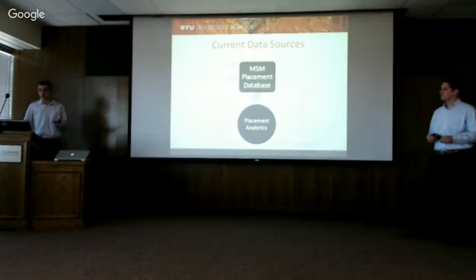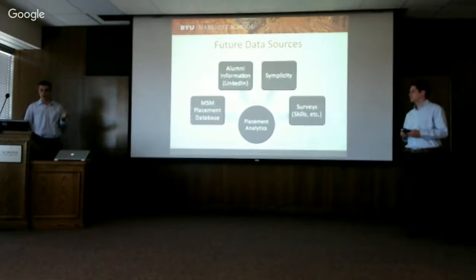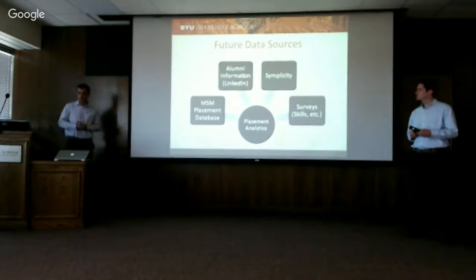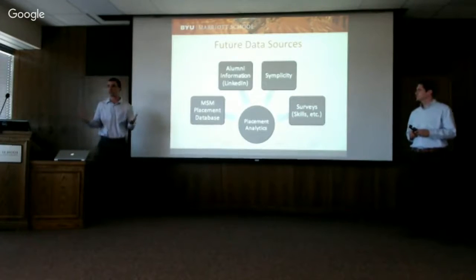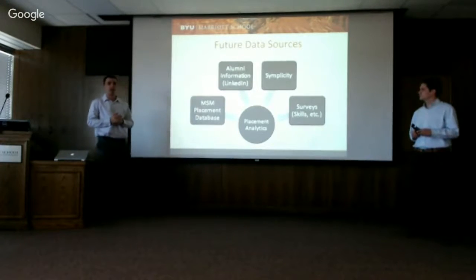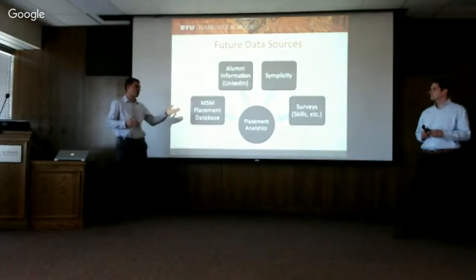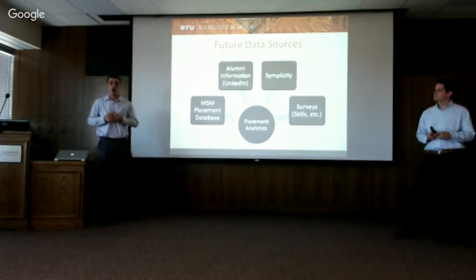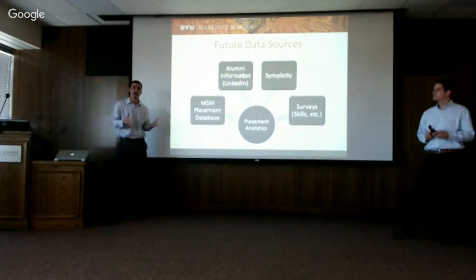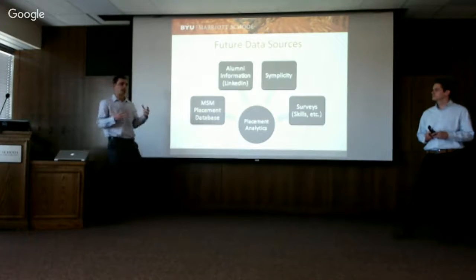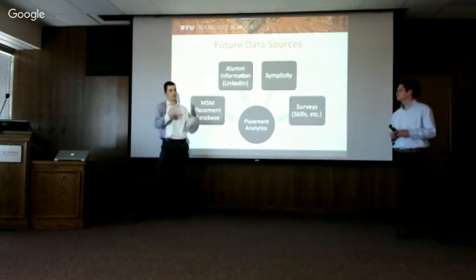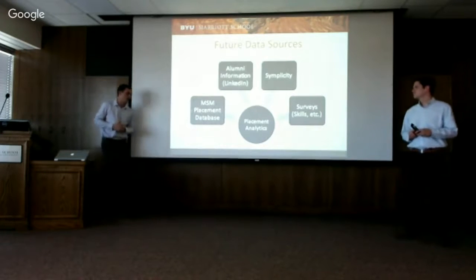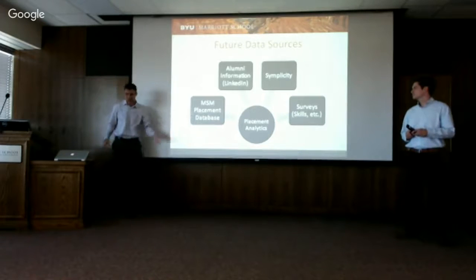So currently this is all we're doing with the Marriott School Placement Database. And so ideally this is where we'd like to be, is to have alumni information from LinkedIn as well as Simplicity, which is the bridge. And so information from there to placement, as well as surveys about skills and other things, would be great to have, but we weren't able to accomplish a lot of things because with Simplicity we had some issues getting access to the data. So a lot of these issues have come up, but we have this one pretty much nailed down for now.